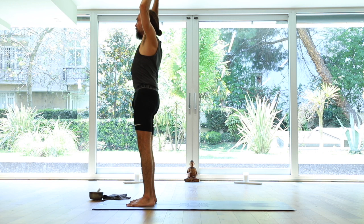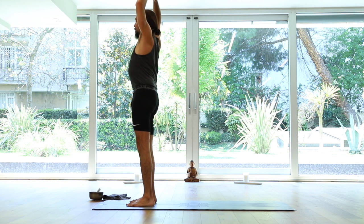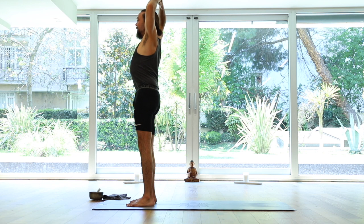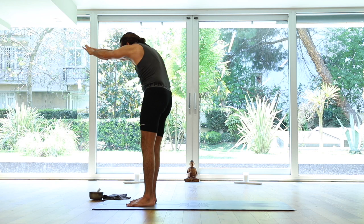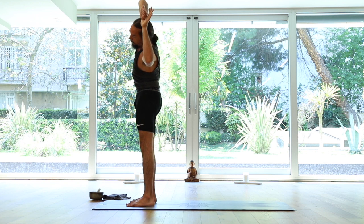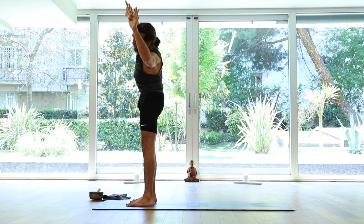We're going to bend the elbows, turn the palms forward, and hook the thumbs. So I'm just going to show you so you can see what I'm doing. When we hook the thumbs, you can pull the thumbs, actually feel like you're pulling the thumbs apart, and then use that power to draw the shoulder blades closer together. We're going to keep the elbows bent, and we're going to lean to the right. Keep the thumbs connected. We're going to stretch the arms out towards the right. And then this is a little variation of this. We're going to turn the belly and chest towards the floor. And then we're going to bring it around to the left. As we bring it around to the left, bend the elbows. Open the heart. Oh, that feels amazing. And then we're going to stretch it to the left.